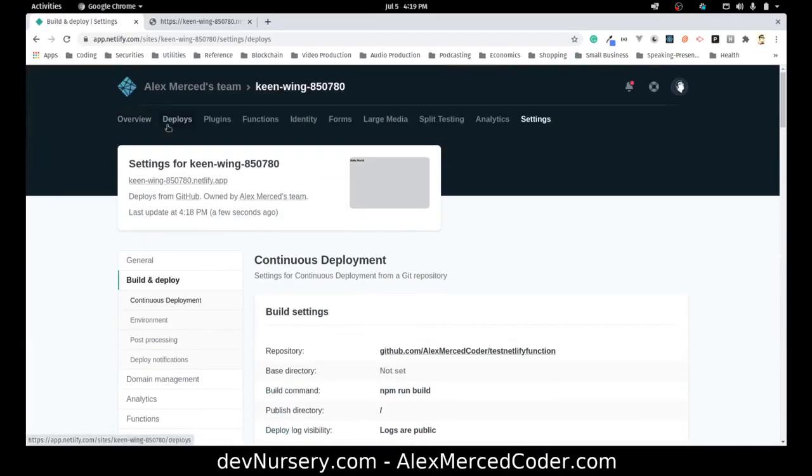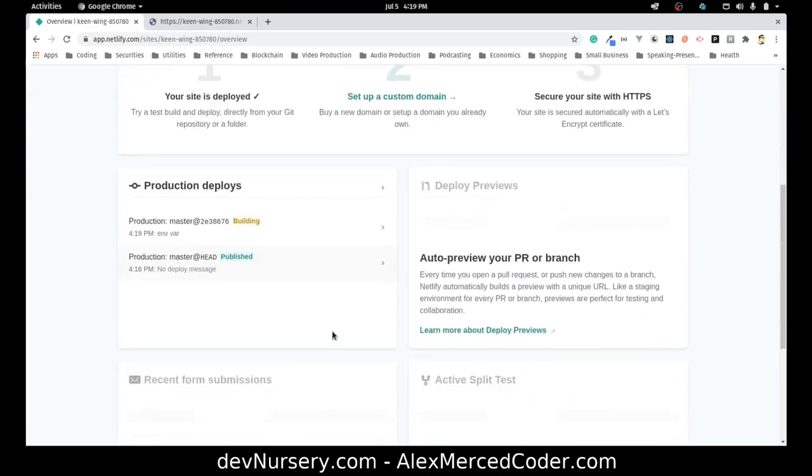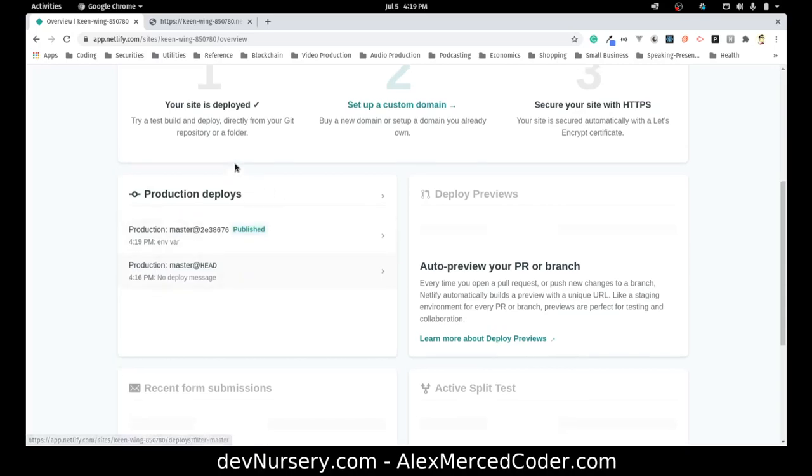So let's go back to the main page here, overview, and see it's building. It's currently doing the new build. So let's just wait for a moment. That'll automatically update the minute that build is done. And there it goes to published.